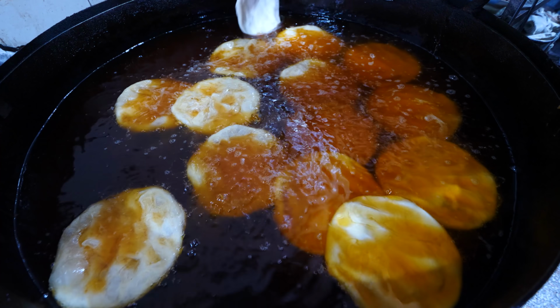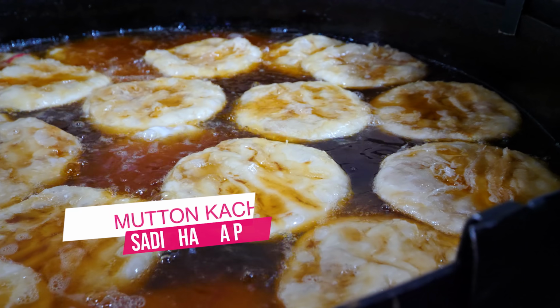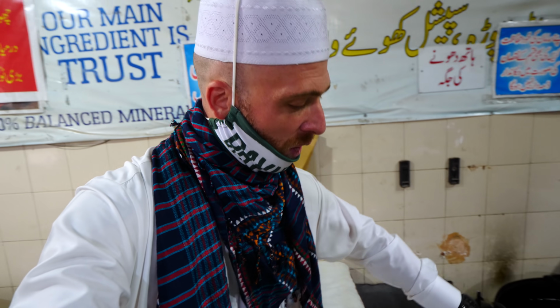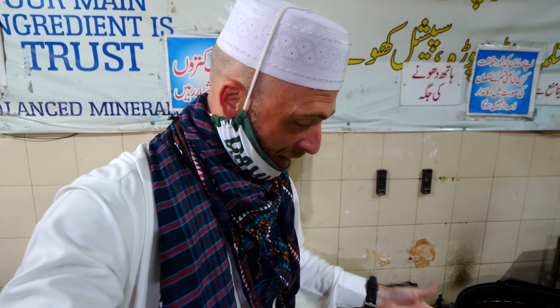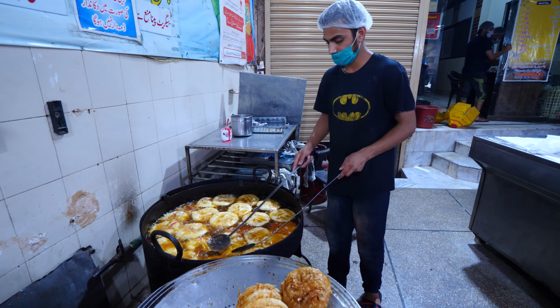Thanks, guys. And here we have something completely different I haven't seen before in Pakistan. This is mutton kachori and chicken kachori. Extremely different, right? So it's like a thick, flaky, really hot. Like, I wouldn't call it a biscuit, but it's more of a thicker pie, right? Thicker pie. One of them has mutton, which is goat. The other one has chicken. So we're gonna try this as well.